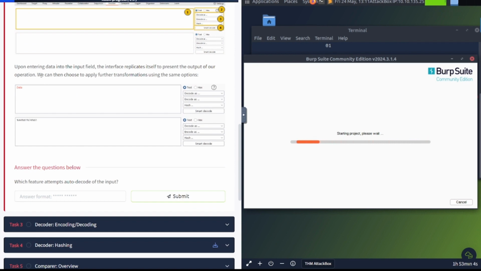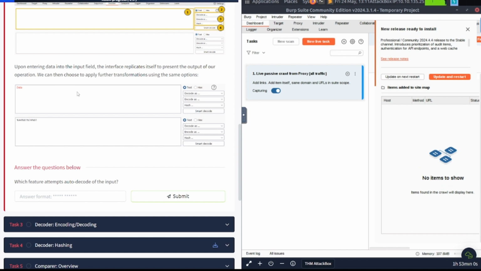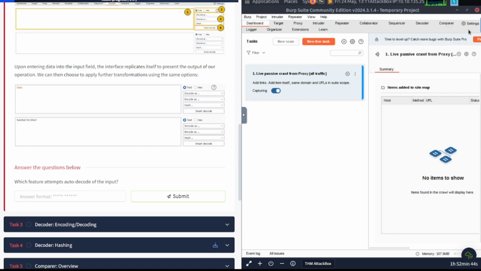Upon entering the data into the input field, the interface replicates itself to present the output of our operation. We can then choose to apply further transformations using the same options, and see how the data has now been translated into something else here.